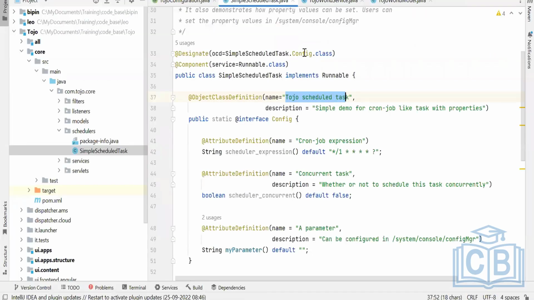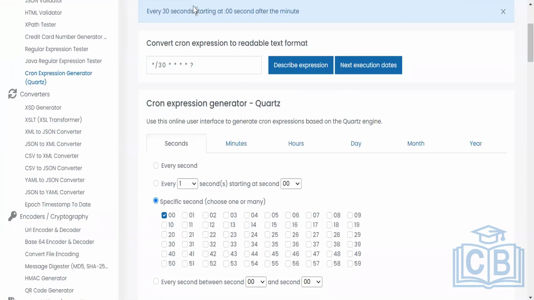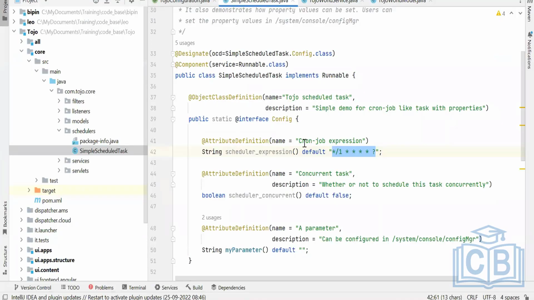This is a scheduled task which is automatically running every second based on this cron expression. You can decide when it should run, and of course you can make the cron expression by using a cron formatter. Your scheduler respects your cron expression, but conditionally: the name of this property should be scheduler.expression, and it should implement the Runnable interface. Till this point it was a service only, but you implemented the Runnable interface and made it an OSGi configuration with a validity. It converted this service into a scheduler.